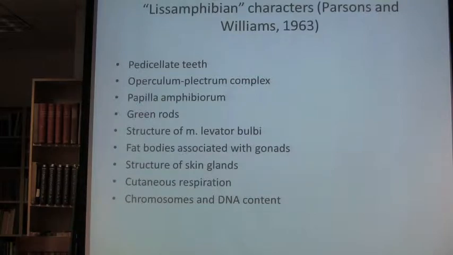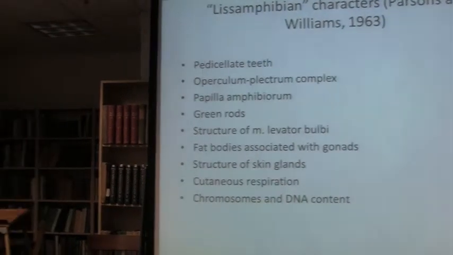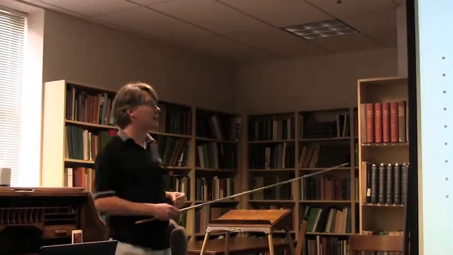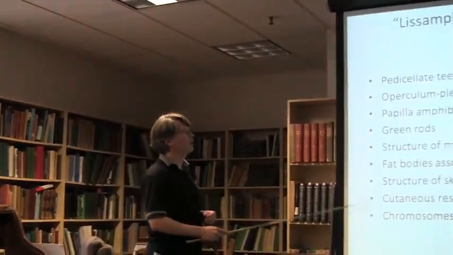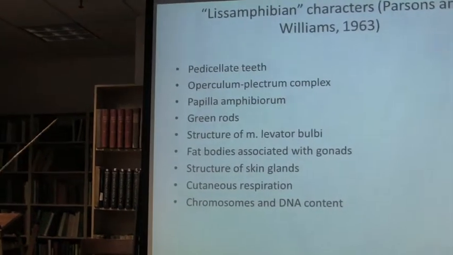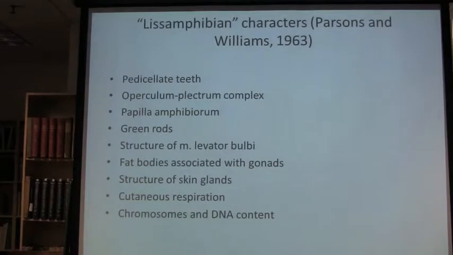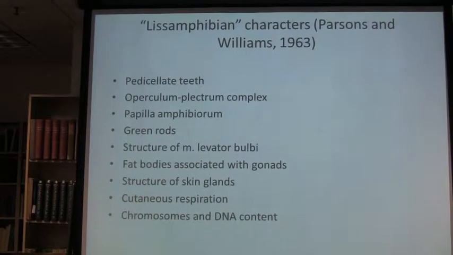The reason that this controversy persists is because we have two non-overlapping data sets. So for modern amphibians, in most analyses, we can utilize molecules. We have access to a larger suite, even of morphology, getting into soft tissue that simply doesn't exist in the fossil record. So in trying to find, these are a number of synapomorphies that were proposed in a seminal paper by Parsons and Williams back in the early 60s, arguing for monophyly of modern amphibians, which up until that point was not generally accepted.